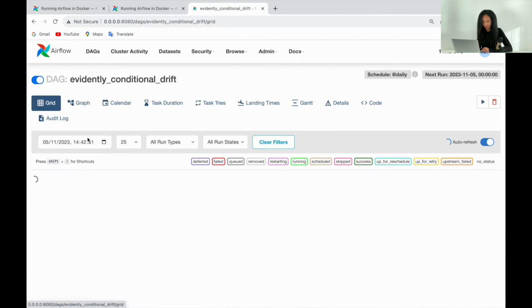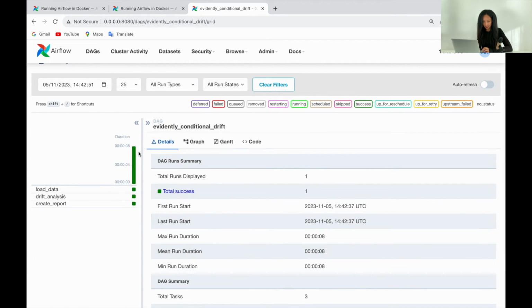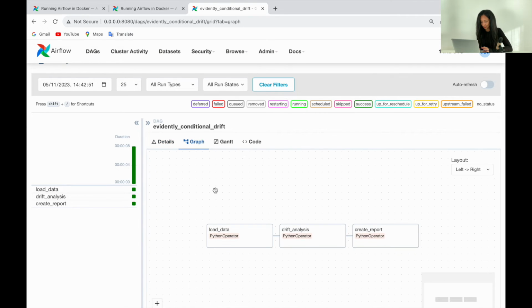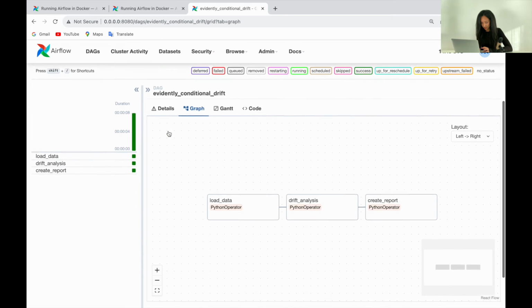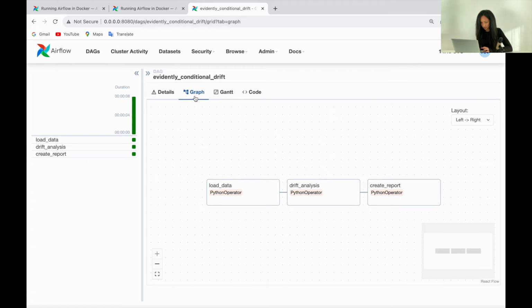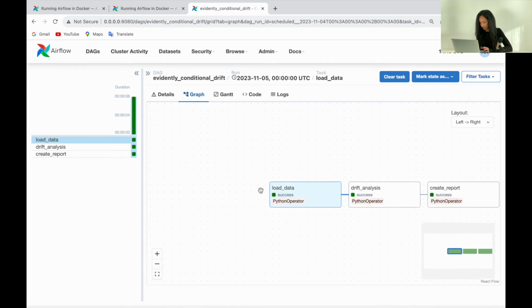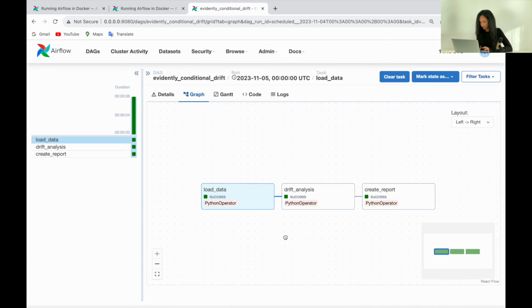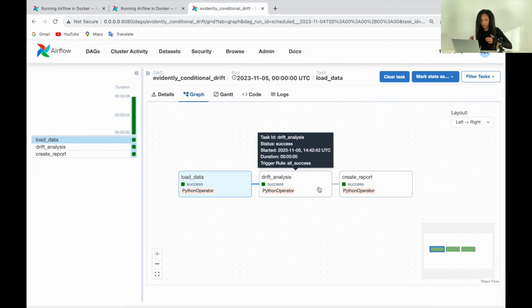But anyway, we can go there and see the summary and duration, it's super fast. I actually expect to see some information here. Maybe I can just quickly update. Yeah, I just wanted to show you the status success for every task. Here it is. So you can see that all finished.